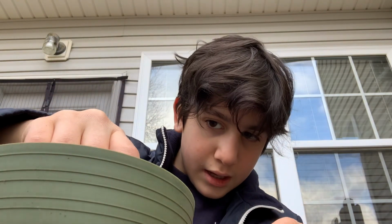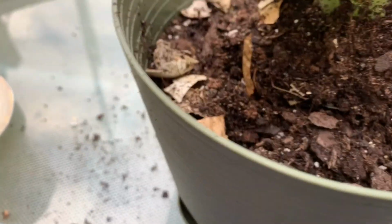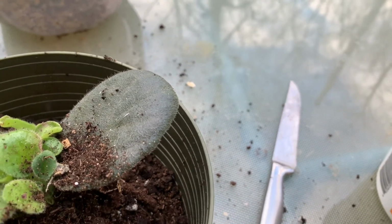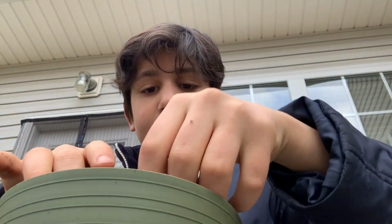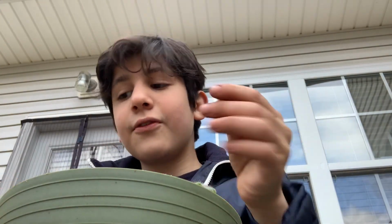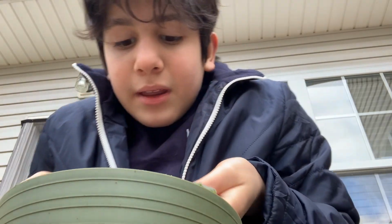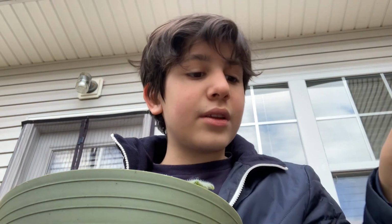All right, and perfect. So here, let me show you this. You see this, I just put it on like that. And yeah, that's it. And now you're gonna fill around with soil and you're gonna push it in. Like here, I'll show you that too. Okay, and now I'm just gonna put some sand around it. At this stage, if the leaves get soil on them, it's okay to wash that off, but you shouldn't do it a lot. They really don't like getting their leaves wet.